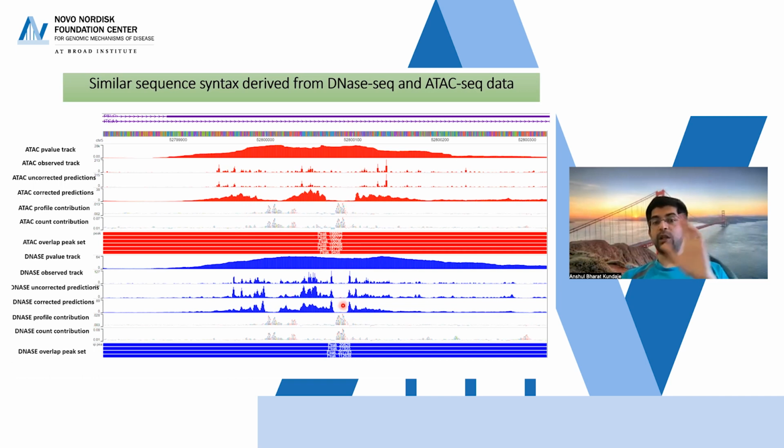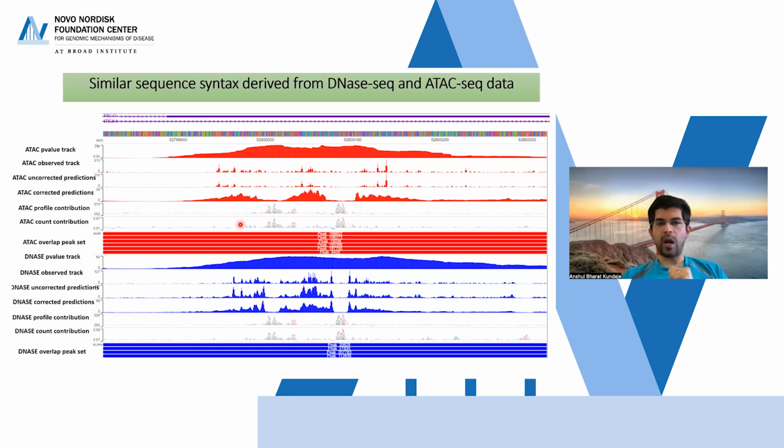Of course, the footprints are not identical for two reasons. DNase is a tiny enzyme. It can get into nooks and crannies and give much shorter footprints. Tn5 is much bigger, goes and sits there, transposase, and so it typically has broader footprints with less fine morphology. But the real test of the model is the underlying sequence biology that it's predicting. So after bias correction, this is the contribution scores from ATAC from the profile head.